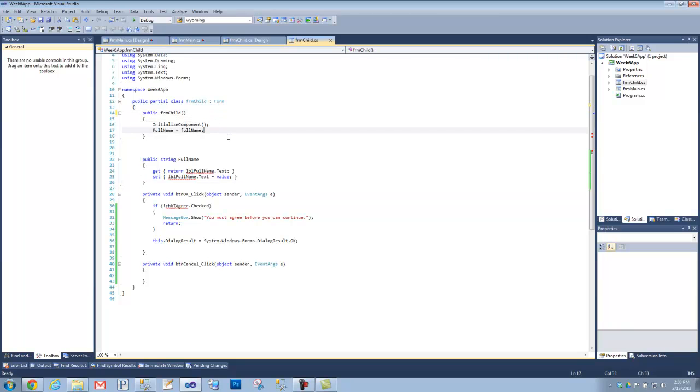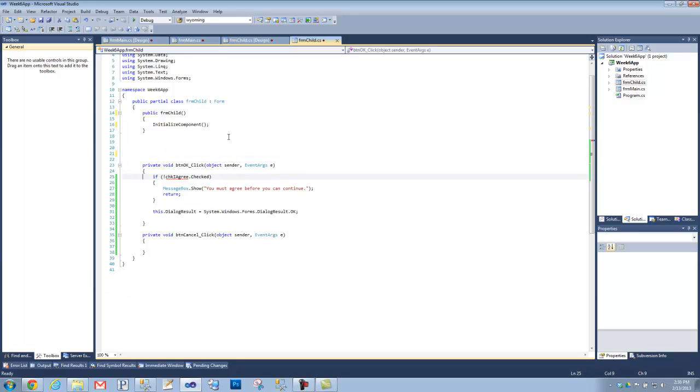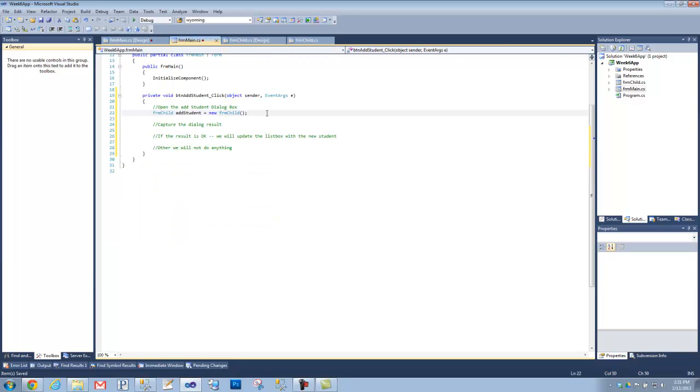I'm going to go ahead and get rid of that, as well as the property. And I'm also going to delete everything out of the btn OK click event. So that'll correct that problem for us.